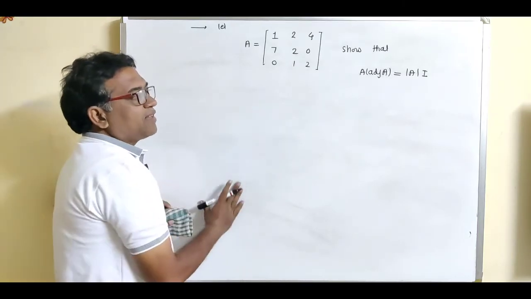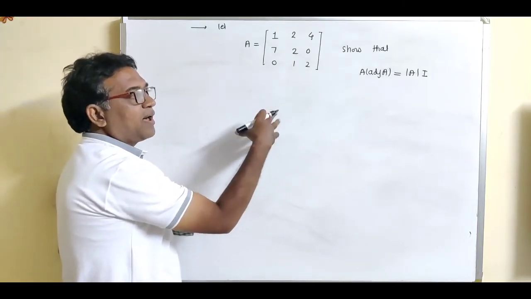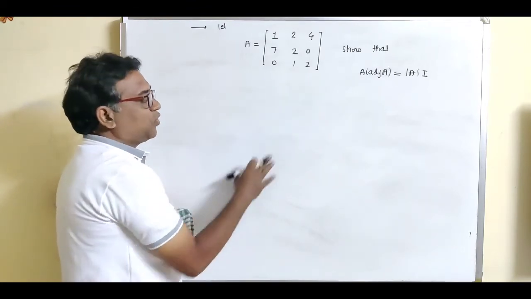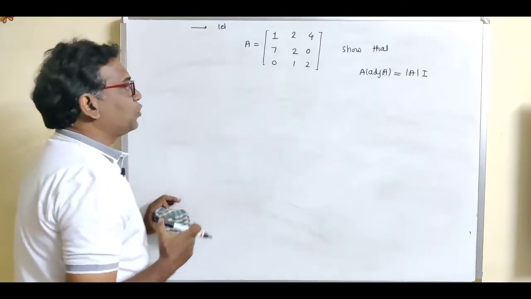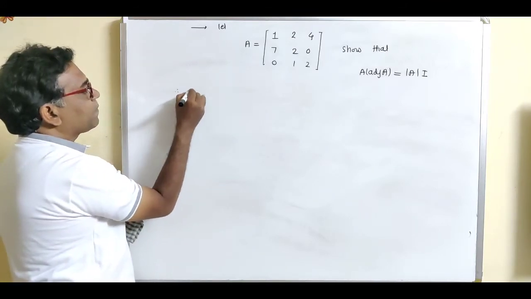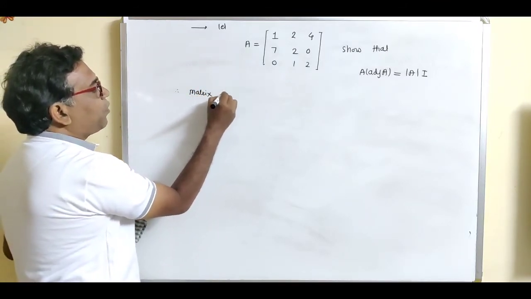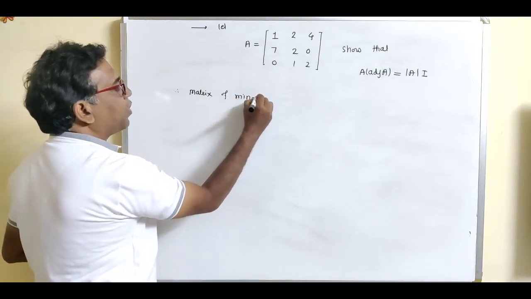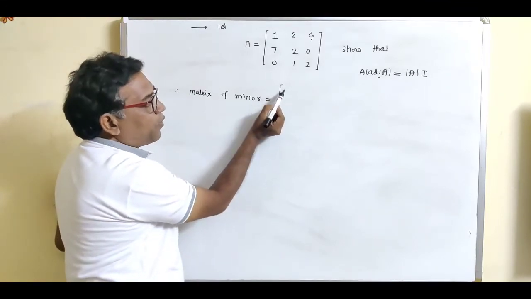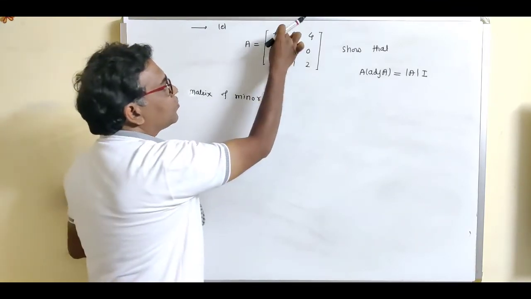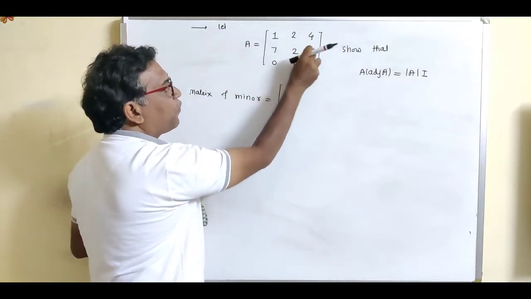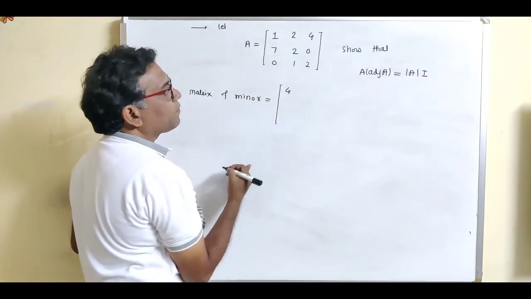Now what is given on the left hand side? We are given the left hand side as A times adjoint of A. So we want to find this product of A with adjoint of A. So first of all we find this adjoint of A. So this is the same process from matrix A. First of all find out this matrix of minor. So first of all find out this first minor element. So delete the corresponding row and corresponding column and take the determinant of the remaining element. 4 minus 0, this is 4.